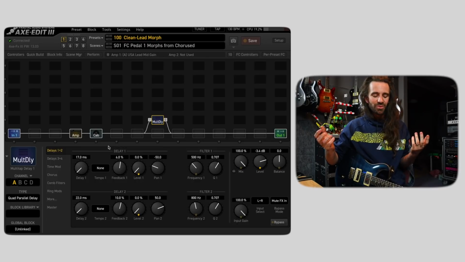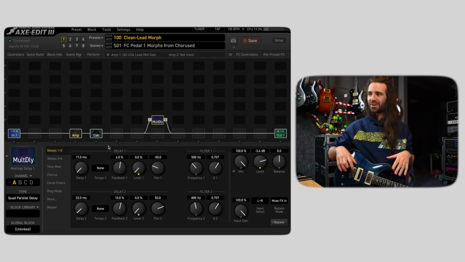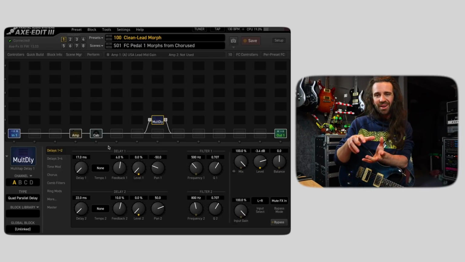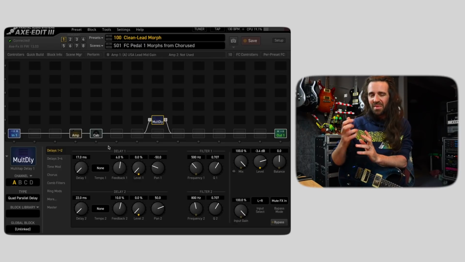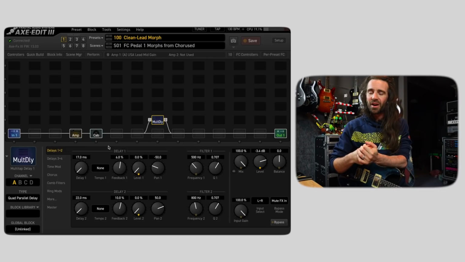That's so cool. I don't need to use scenes. I don't need to use a foot switch. I could set that up so that in the middle, I've kind of got a rhythm sound, which is medium gain with a bit of chorus and a bit of delay. All the way forward is a lot cleaner with chorus, and all the way down is my full-on lead guitar scene.